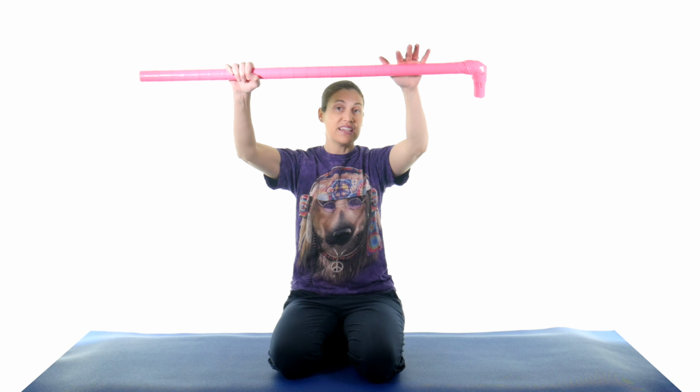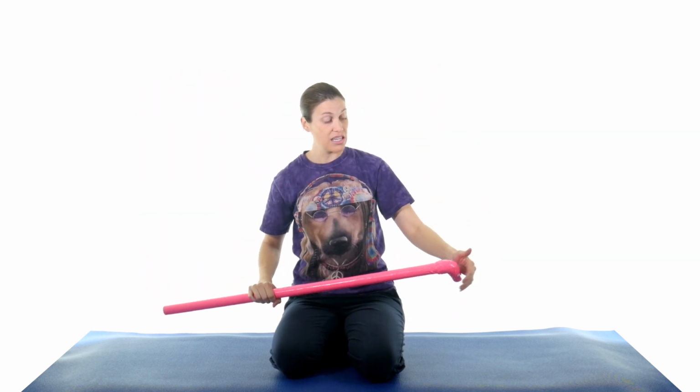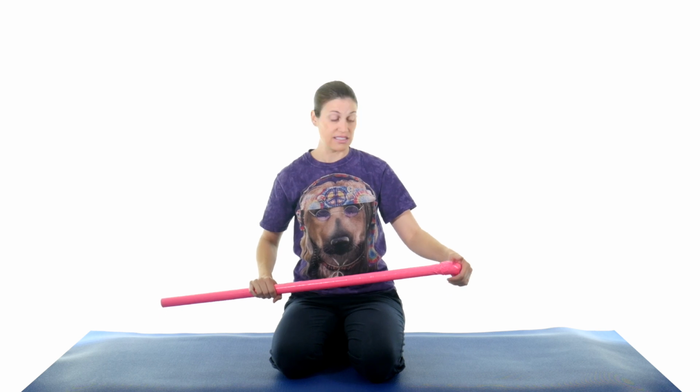So again, you might have to lift it just a little bit because it's kind of hard to do if you're not quite sure how to do it, but this is also helping with that range of motion, so it's assisting it. You can also go into abduction. So again, just kind of placing your hand on the side or the tip of the stick, and then you're just going to keep that arm straight and push it up this way.